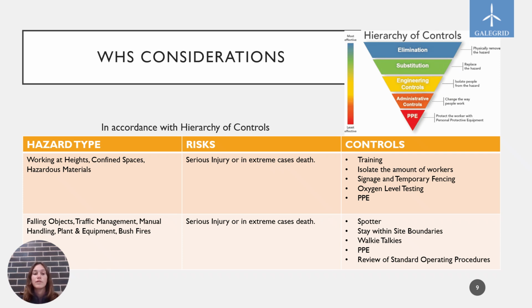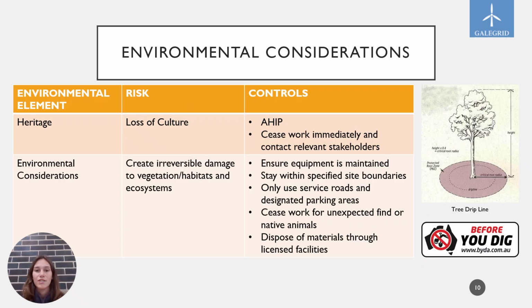The controls of this risk include reducing fine fuels by frequently cleaning the site of debris and loose leaves. As the location of the foundations is found within such an environmentally sensitive area due to the ecology and heritage, we found it important to set controls. These include ceasing work immediately if an Aboriginal midden or native animal is found and staying within the site boundaries.